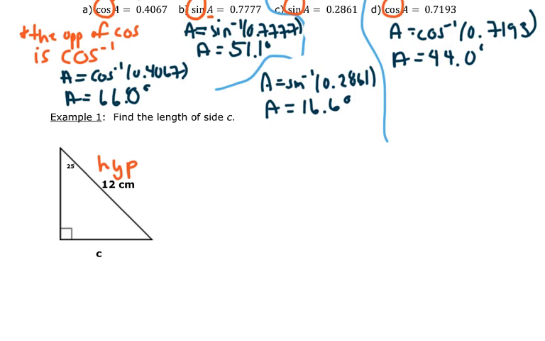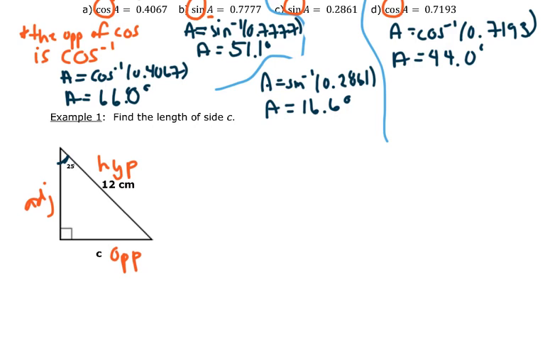So I'm going to write HYP. And then the next we're going to label is opposite. So we've got 2 options, 1 and 2. Any ideas? Well, if you remember from our notes, we have to take the angle we have, which is this angle right here, and we have to go across the triangle. So this must be the opposite side. So I'm going to write opposite here. And the leftover side has to be adjacent, ADJ. If you want to write yourself a little semicircle here to make it clear this is the angle we have, that's fine. Even if you learned it another way from another teacher, and you get the right answer every time, absolutely go for it.